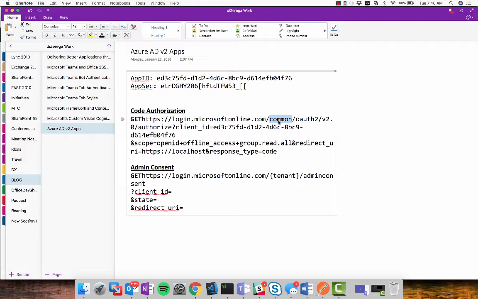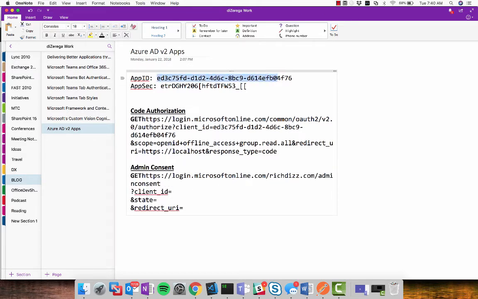Now, there's a number of ways that you can get the tenant. You can send the admin user through an ID token flow. So there's all different ways you can get the tenant ID. In fact, one of the ways you could do it is just have them enter in the tenant as a first step, or a lot of times you can defer it from what their domain is. So the tenant here could be anything from richdiz.com. In my case, that's my tenant name. Or it could be a tenant ID. And in fact, I'll show you a tenant ID here in a moment. But I'm just going to use richdiz.com for this.